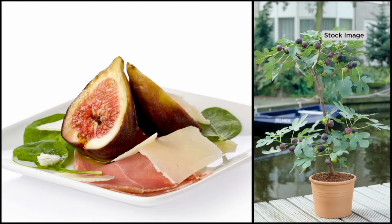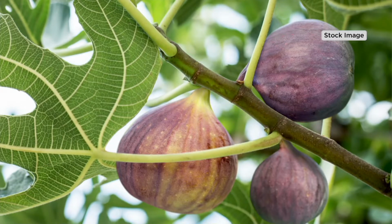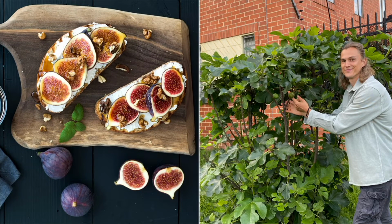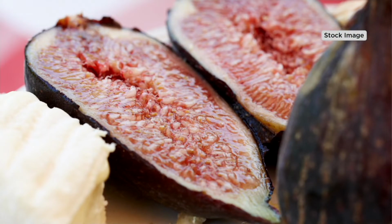Perfect. I'm very interested in teaching you, Rick. After tomatoes, I think a fig is probably my favorite fruit. But traditionally, when you think of fig, you think of Greece, Italy, the Mediterranean part of Europe. And that is why this tree is so special. In the name, it's called the Chicago Hardy fig tree, Rick. And why is it called that?